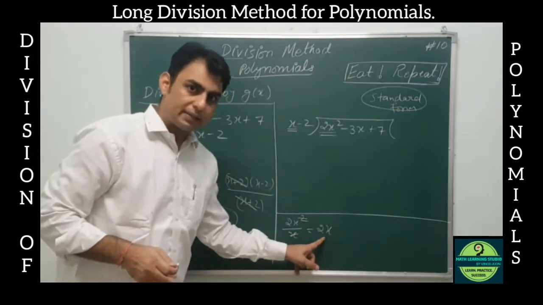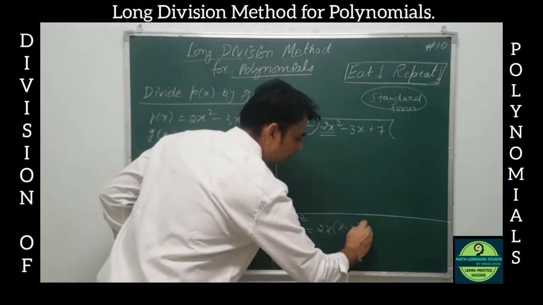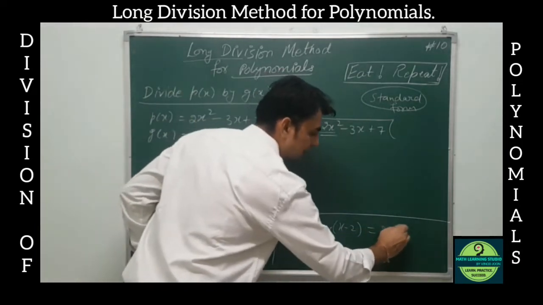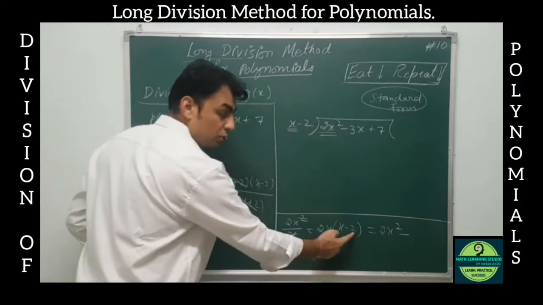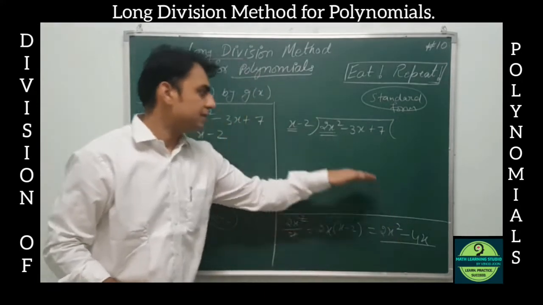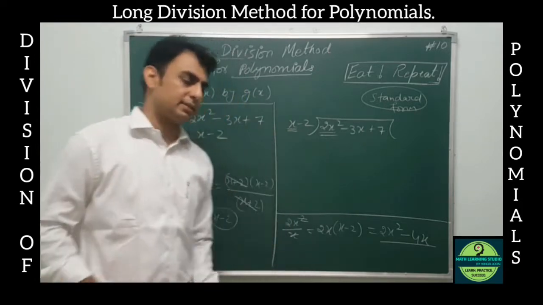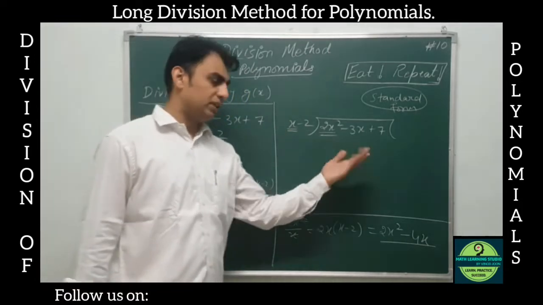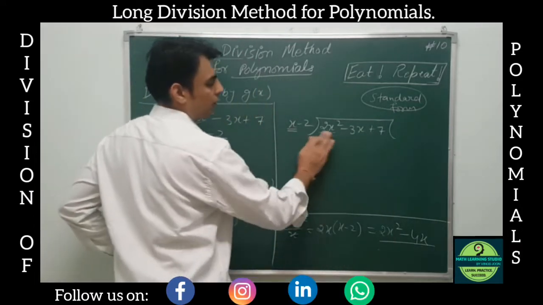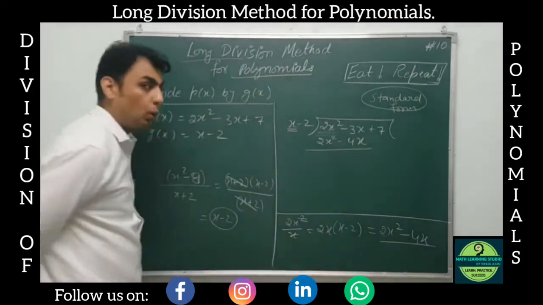We get 2x. Same thing. So now this 2x will multiply with x minus 2. So 2x multiplied with x minus 2, we'll get 2x into x, that is 2x squared, minus 2x into 2, 4x. This we got. Now we replace this here. This is something we do in the normal division of numbers also. Yes, same thing. We count the table of numbers, we put them there and then we go. We are doing something similar. So 2x squared minus 4x will be replaced here.